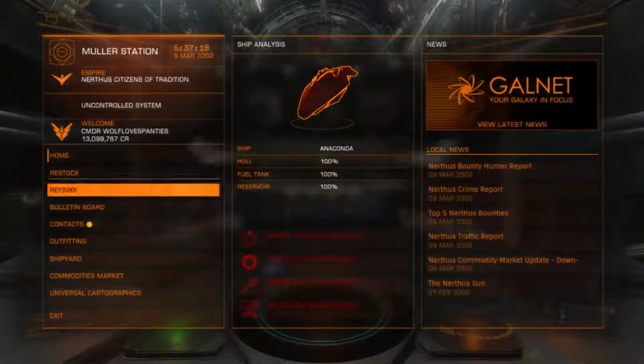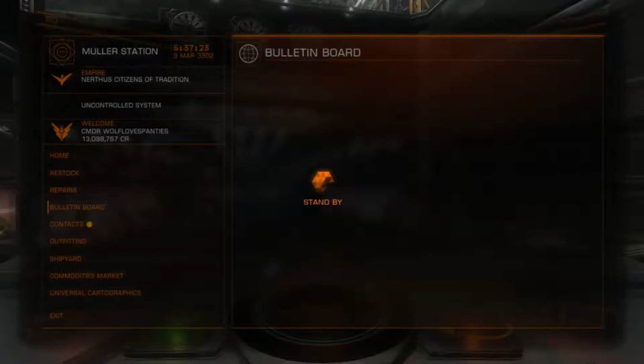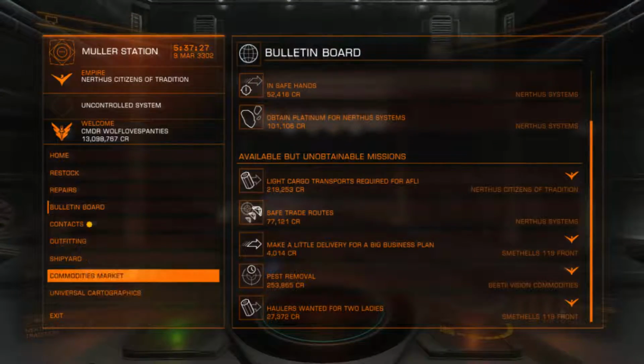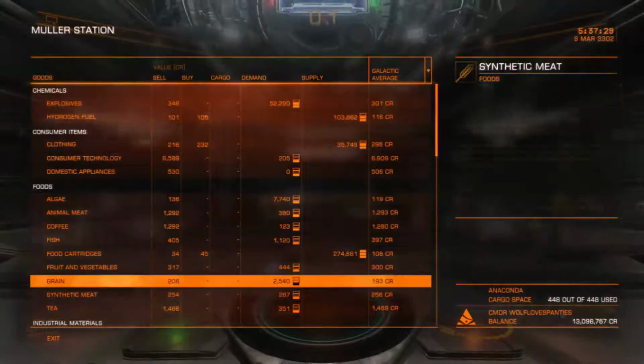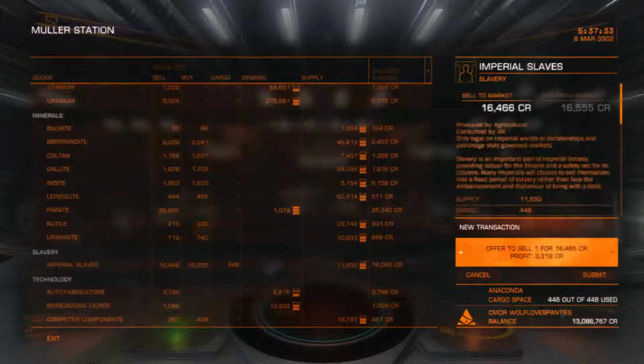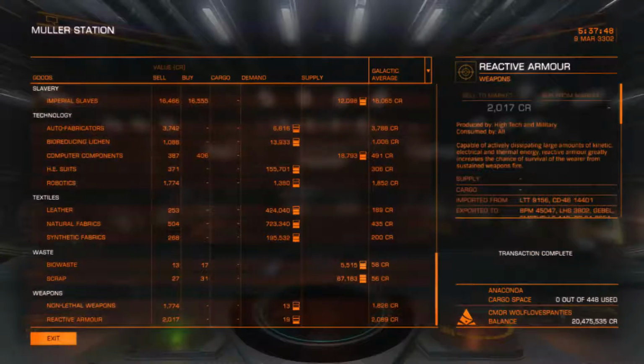Let's see. Anything on the bulletin board? I usually like doing the pay charity. Nope, got nothing. Okay. Time to sell my stuff. There we go. Selling it for 7 mil, 7.3 mil, made a profit of 1.4. It's not that bad.